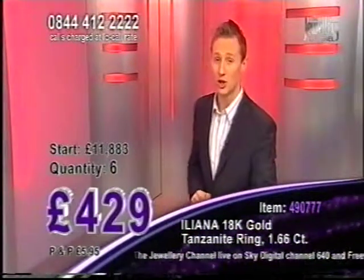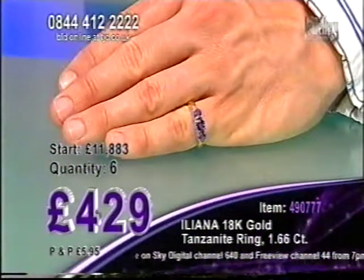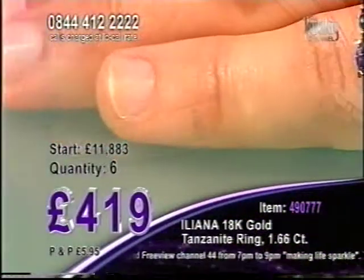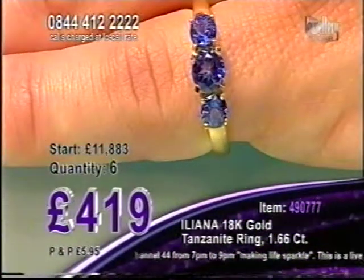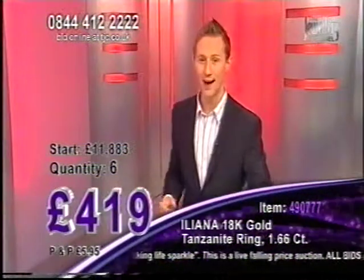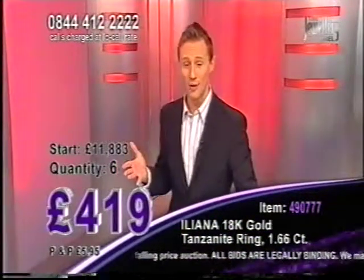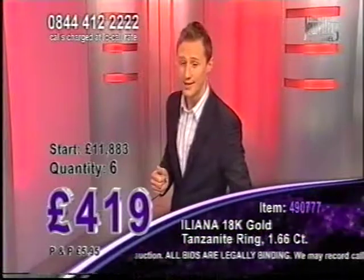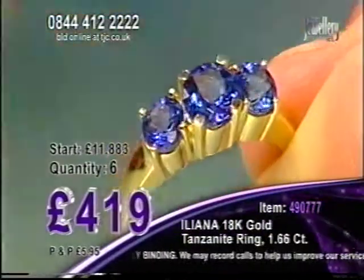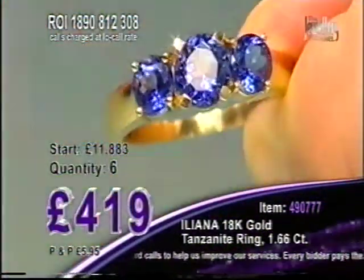Six chances. Almost two-thirds of my stock has gone — 15 of these in the one to own this evening. From 429, I've dropped to 419. This is so low, such a great price point. 419 pounds for the one to own. 419 pounds for 18 carat yellow gold. Five grams of gold as well — a lot of gold. And we all know how expensive gold is at the moment — the most expensive it's been in well over 28 years. Set together with Tanzanite, three stones. A very, very good price point.